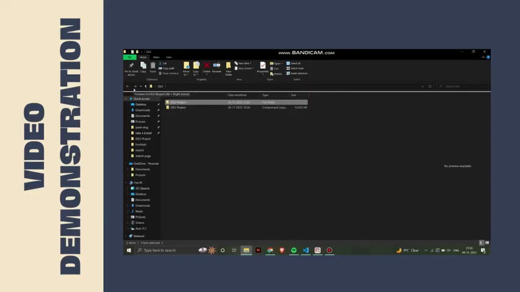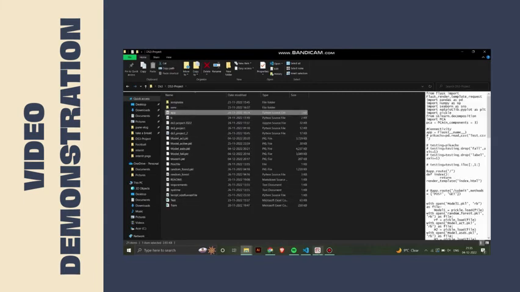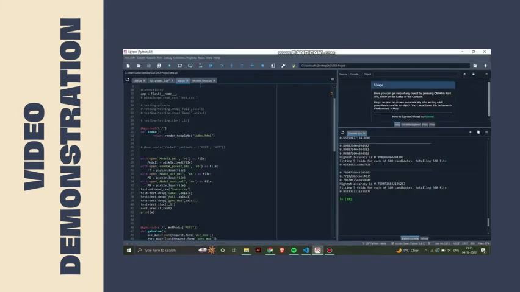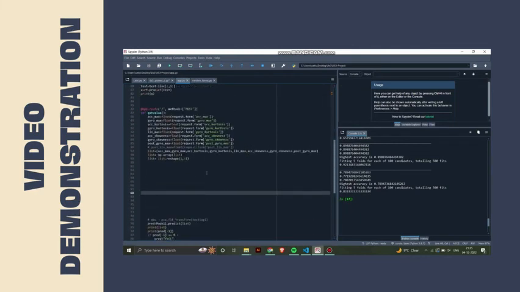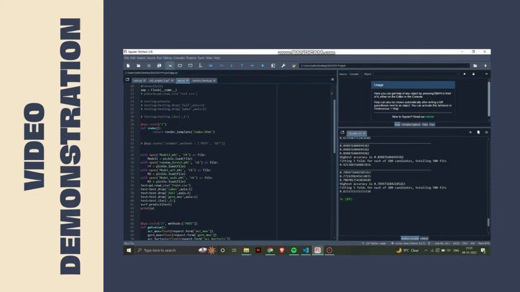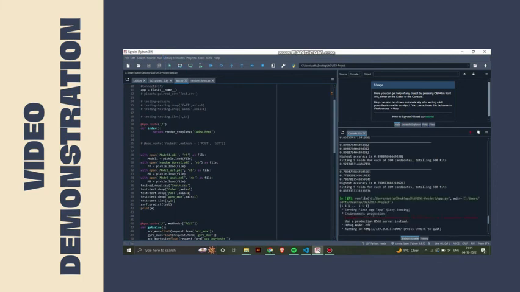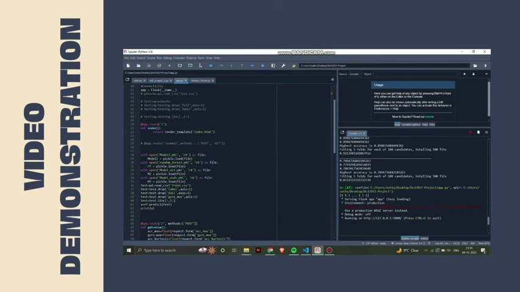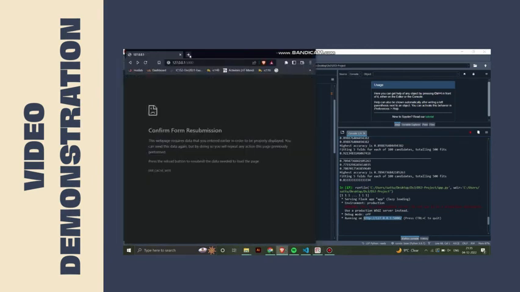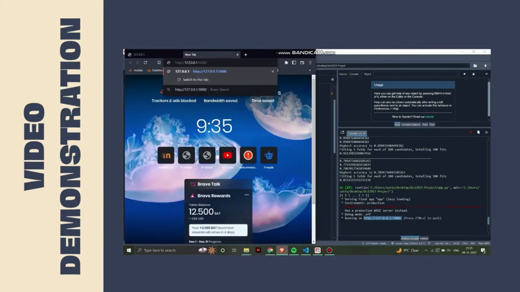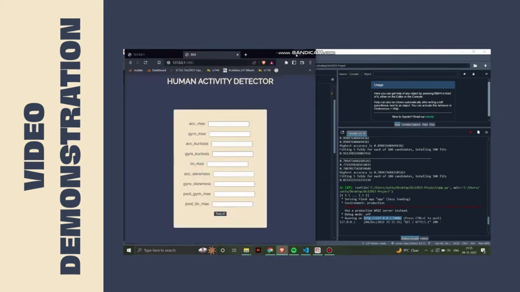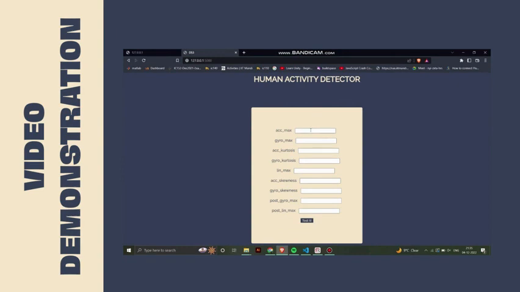Okay, so this file is already uploaded on GitHub. Here we have a Python source file named app. We open it in Spyder and run the code. Upon running the code, a link is generated. We open this link in the web browser and put in the input values.